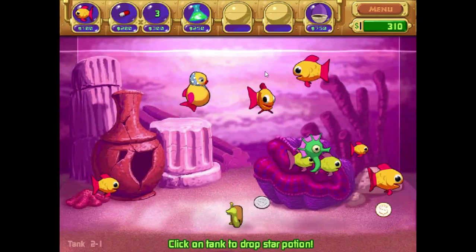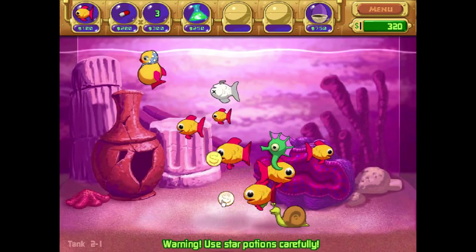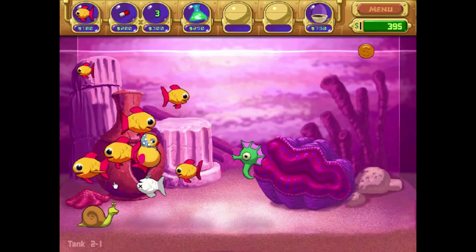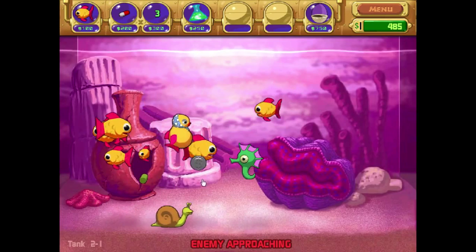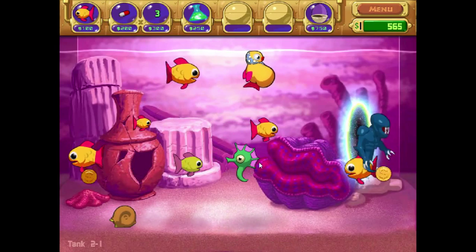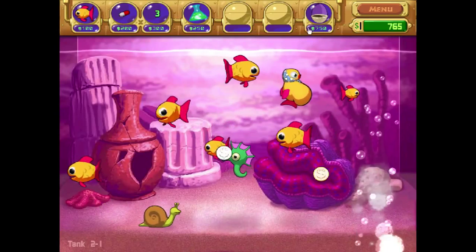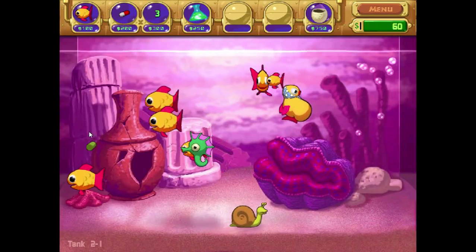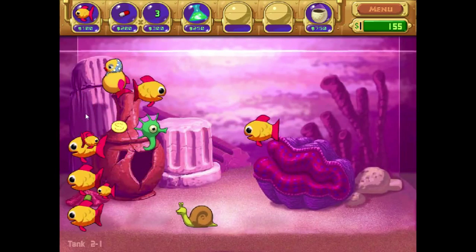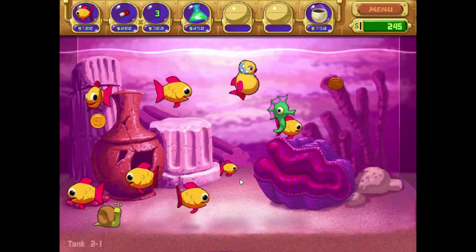Okay, let's click on the tank to drop it. Let's wait a second. Nope. You have to be extremely careful, because only the big fish can eat it. Smaller, medium fish eat it, they die. So yeah, you've got to be careful with the star potion. So I recommend waiting. That's why I've been trying to get a bunch of big fish, so that I can take advantage of it.